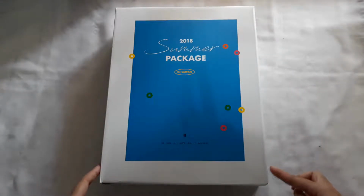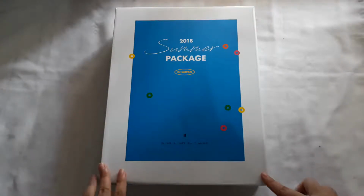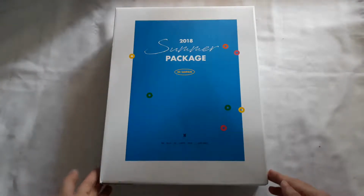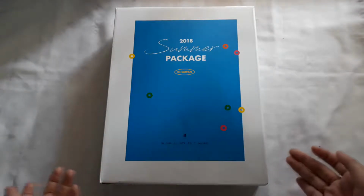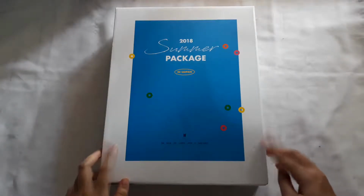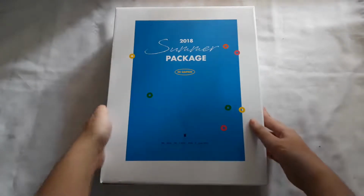Today I'm going to unbox this BTS Summer Package 2018. Actually, I pre-ordered this one, but because I had summer vacation and was away from my rented house, this package actually arrived more than a month ago. So anyway, today I'm going to unbox this one. I just ripped the outer plastic.